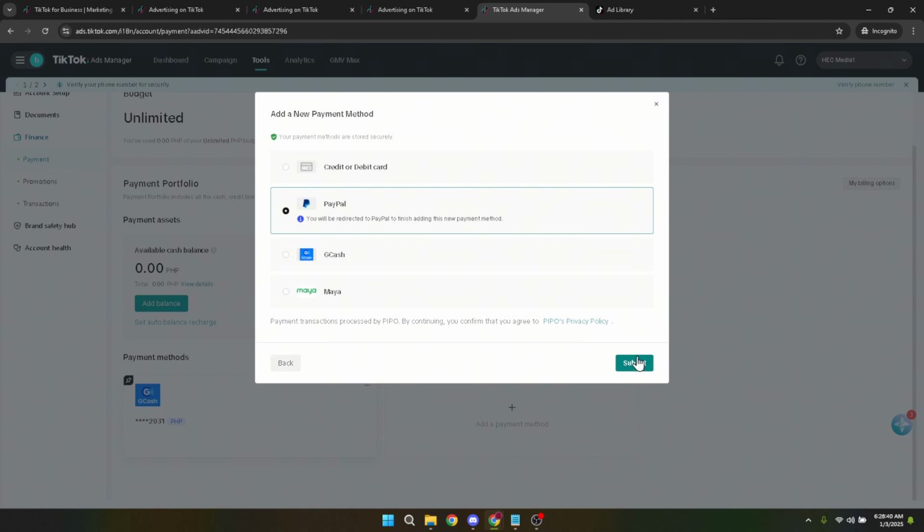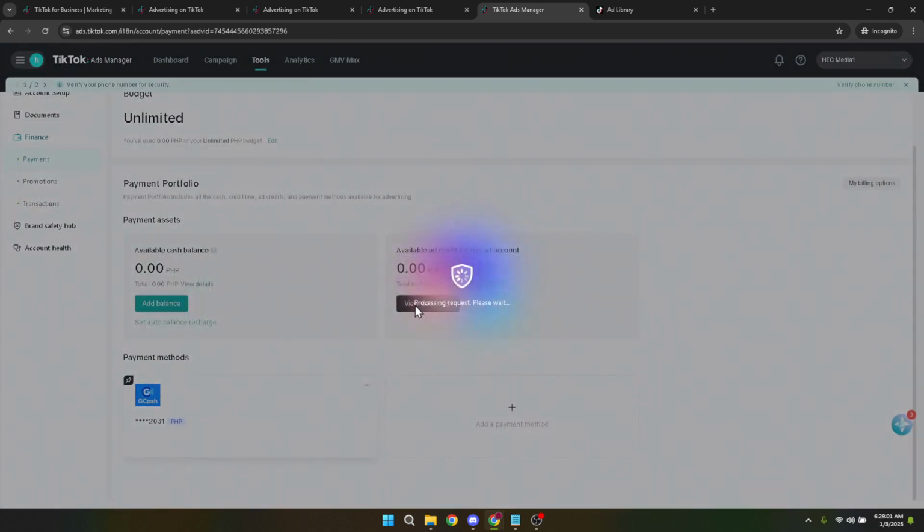Now, amidst these steps, here's something crucial to remember. Payment methods differ from one country to another. This variety means it's vital to choose a payment method that's not only convenient for you, but also supported in your region. It can range from direct debit, credit cards, online payment gateways, and more, ensuring you have the flexibility to choose what suits your needs best. Once you've successfully linked your new payment method, the final step is simple. Click on Submit to finalize the process. This action will save the newly added payment method to your TikTok ads account, giving you the freedom to start or continue your advertising campaigns without relying on Apple Pay.